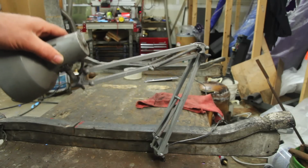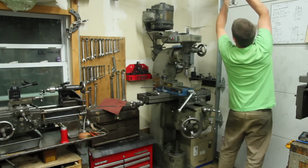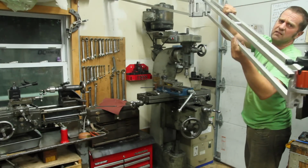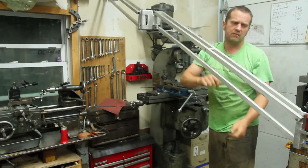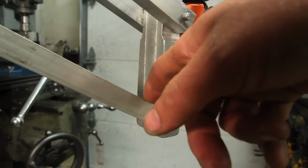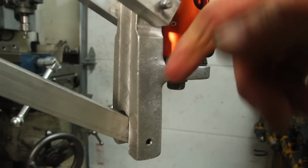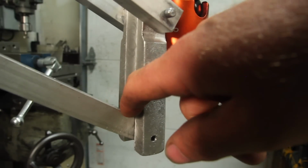I don't know why, but I've always liked these balanced arm lamps. And so I'm making a gigantic balanced arm to put my camera on, so I can make these videos without constantly having the tripod in my way. When I originally machined these, I kind of guessed on how much to take out, how much range of motion I would need. You can see this is bottoming out there, so it won't go down any farther.